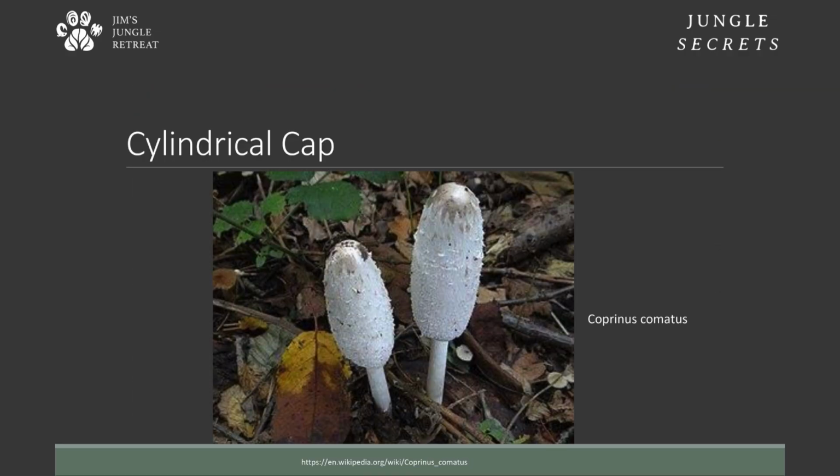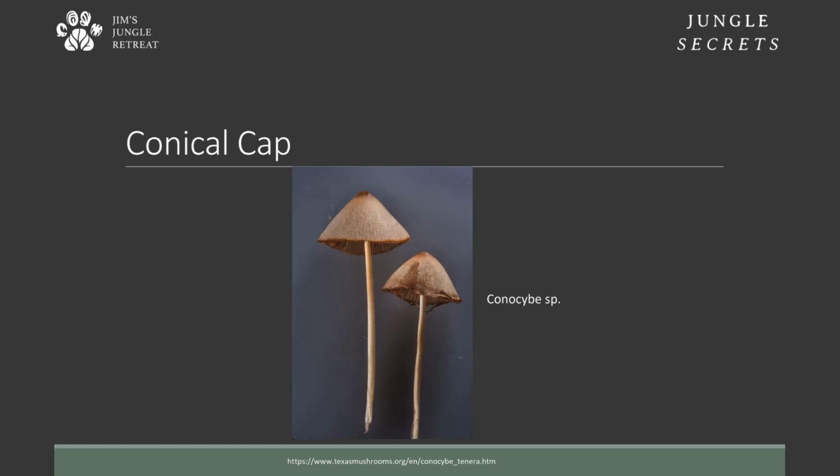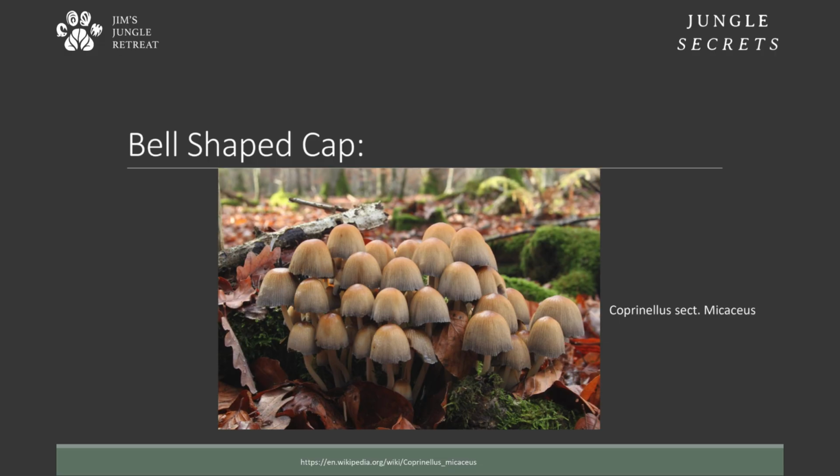This is Coprinus comatus, commonly known as the ink cap mushroom. It literally forms into ink. You can see, when it is growing, it is very cylindrical in shape, right? So that is one. Then we have the conical cap. Conocybe is the name of this mushroom, and it literally looks like cones. So mushrooms do follow this stature. When you click pictures, it's very important to understand what angle to click from and how you click a mushroom picture, right? There are bell-shaped caps. Coprinellus section micaceous has bell-shaped caps. So you see, these three morphologies are so different.